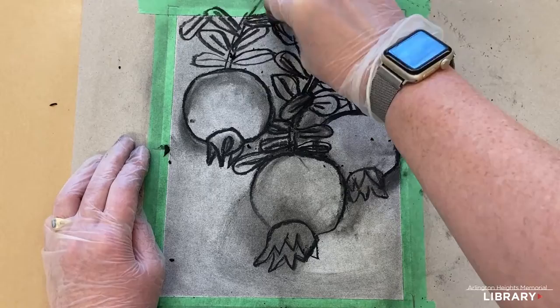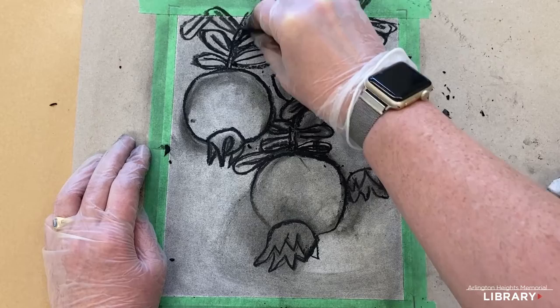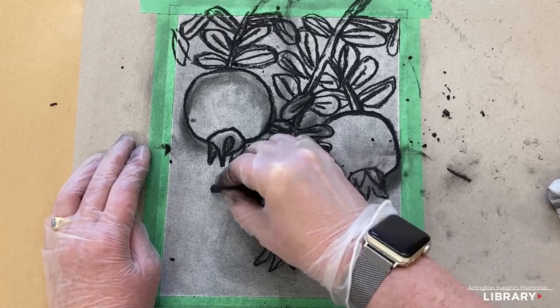My willow charcoal this time was a bit browner, and my compressed charcoal has a grayer tint, so I can tell where I've been because of the slight color difference. But you might not be able to tell where you've been every single time, so don't worry if you can't. Oh yeah, I just added more leaves. Okay, I think I'll even add a leaf kind of poking out from behind here. Oh yeah, that looks good.